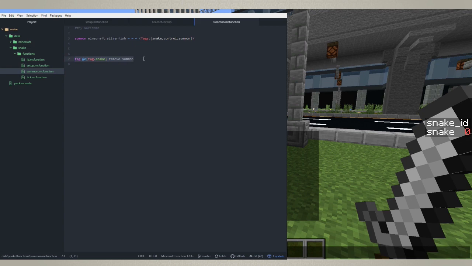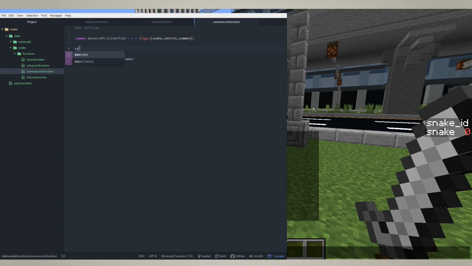And should I? Yeah, okay, I think that's okay. So that means in between here, if we write any command in here and we target an entity with snake and summon, we will only target this silverfish that we just created, and it won't interact with any of the maybe already existing snakes.